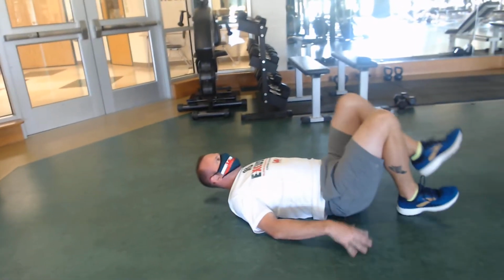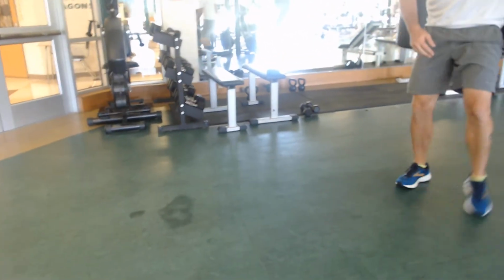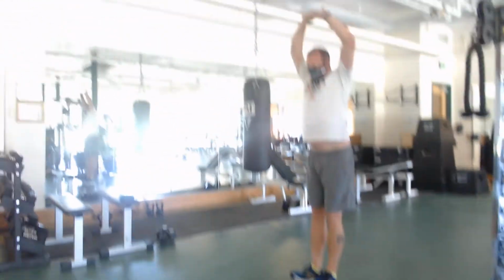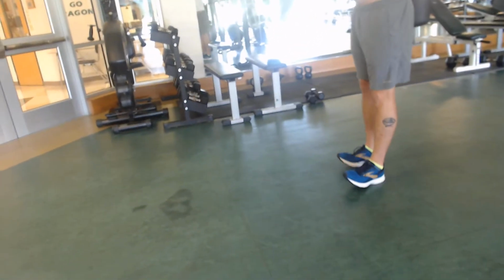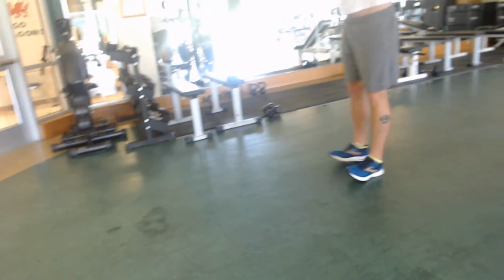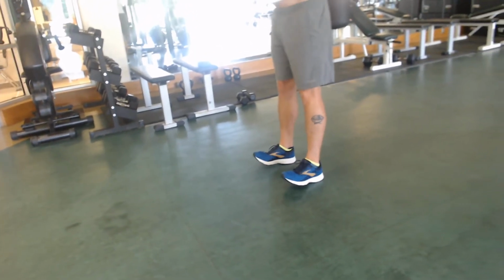Finally, he's going to finish with a heel and toe walk. So he's going to go 20 yards with his heel. He's going to really try to raise up on his heels as much as possible. You can see he's raising his hands as well. Nice tiny baby steps here, 20 yards. After a little while, he can start to press on the outside or the inside of his heel, but he's going to really try to strengthen the muscles in the front of his lower leg while doing this.